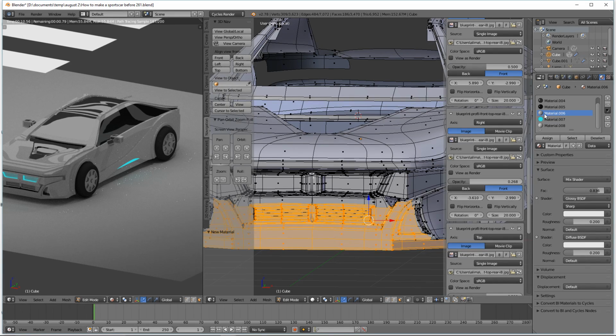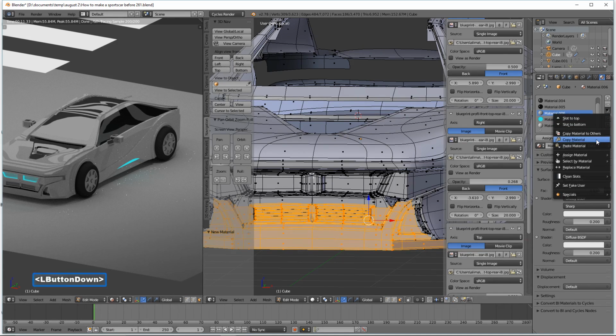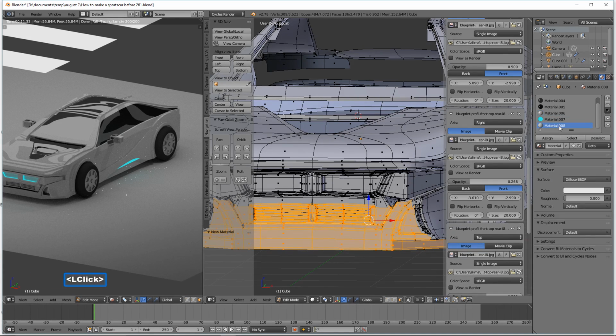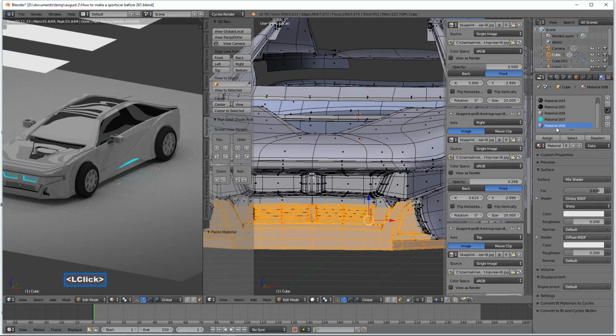But if I just take this color and select this, and then I try to make this black, then the white will change. However, if I make a new color, like I did right here, I click this color, and you can see it's highlighted blue. What I can do now is click here, click copy material, click on my new material, then click here, and then click paste material. So now I have a new color that's made up of this color. However, when I change this color, it won't affect this color here.